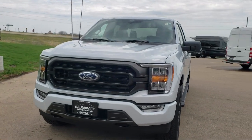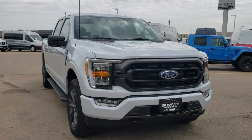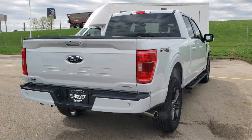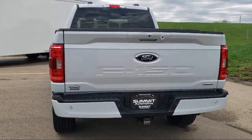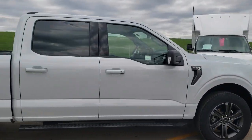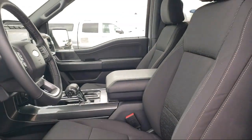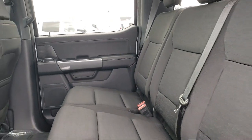And here's a look at another one of our new Ford vehicles from our great selection. It comes equipped with LED side view mirror spotlights, remote start system with remote tailgate release, power glass heated side view mirrors, SYNC communication system, keyless entry, exterior parking camera with dynamic hitch assist, chrome bumpers, XLT sport appearance package, remote start system, intelligent access with push button start.